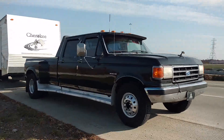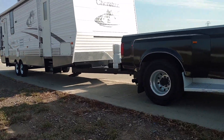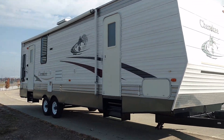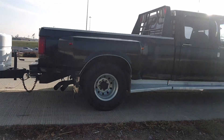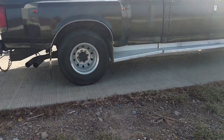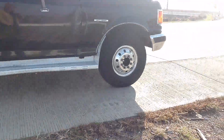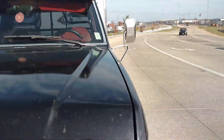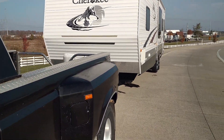I wanted to do a quick video since I was coming back from Hilliard with my camper, just to show how this thing tows. I took it up to the truck wash because it got real dirty at the campsite under the trees. This thing just hauls the camper around smooth and straight — doesn't make a big deal out of it. I'm going to take it down the road shifting through the gears to show how it handles. The camper is fully loaded, so I'm towing about 8,800 pounds.